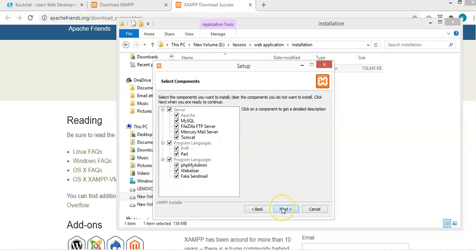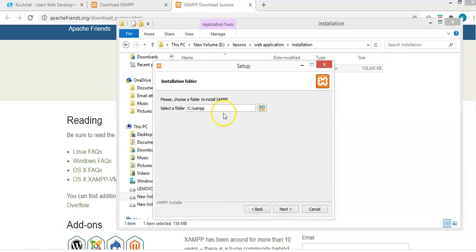So you just click on next. Then you choose the folder in C where you want to save your XAMPP. If you don't have any other XAMPP folder on your C drive, you can just choose the default it has given you on the C drive. You need to install it on the C drive. So after that, you just click on next.